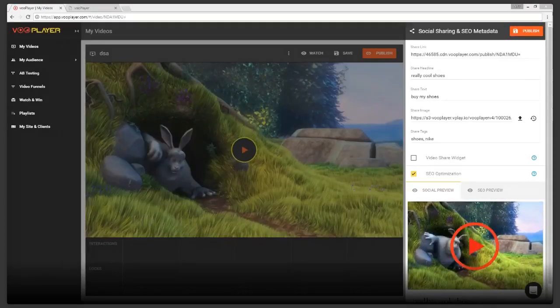VJ is asking, can we prevent Google from indexing the public watch page? No need to, I believe, as it is de-indexed by default. So unless you have explicitly come here to social sharing and SEO metadata and have enabled this SEO optimization checkbox, in that case, I believe no index is respected across both the video page and also all of the information within the embedded player. And this is off by default, so unless you've come to social sharing and SEO metadata and explicitly turn this on, then these settings will never be used for indexing your videos.